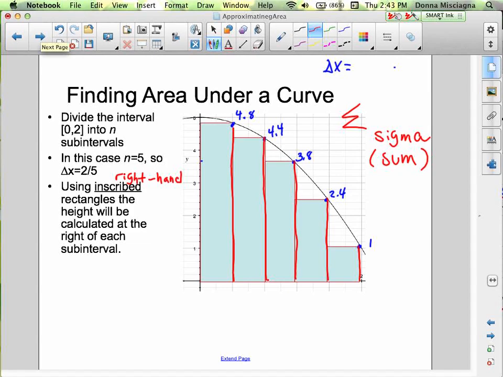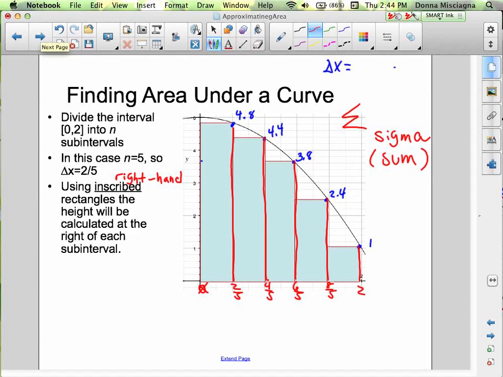Know which value I don't use? I don't use a. We already have the y values, but I'll put the x values here so we can talk about what values we're using. We're not using 0. Our change in x is 2/5. We are using 2/5. We don't have anything to plug it into, but we do have the y value up there. We are using 4/5. We are using 6/5. We are using 8/5. And we are using 2 because they're on the right-hand side.